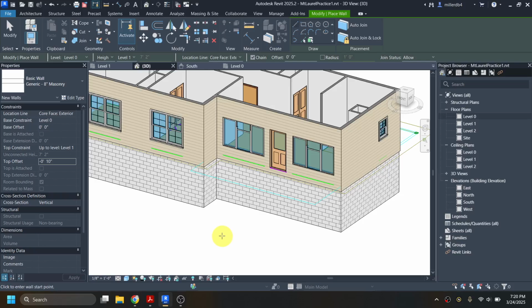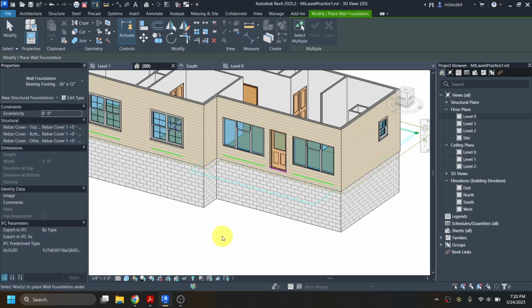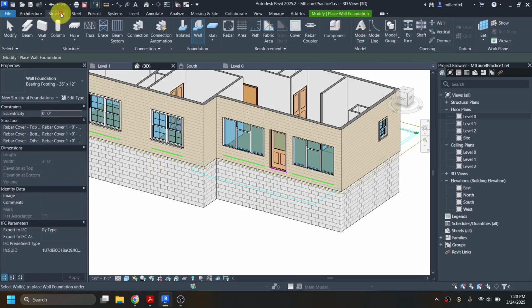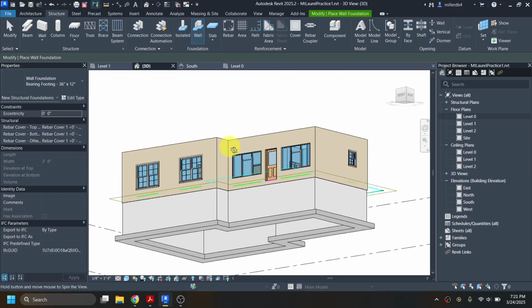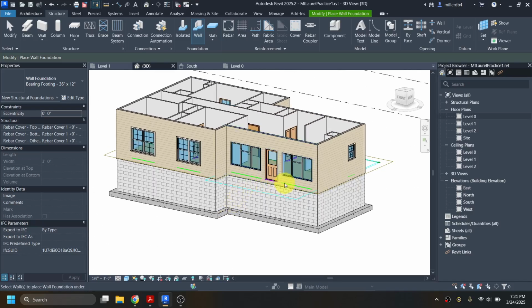The last thing we're going to do in this video is put a footing onto this building. So to put a footing on, we're going to use keyboard shortcut FT, or you can go to the structure tab and it's this button here that says wall. By default, we have a 3-foot wide by 12-foot deep footing. Again, we don't really know what our building necessarily needs or what our soil bearing capacity is, so we'll just leave it alone. And I can just click on the bottom of my wall to place a footing, or I can even hover over one and hit tab and then click to place it on the chain of all of them. And that is where we're going to leave it for today.